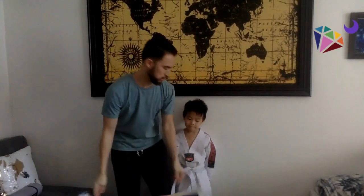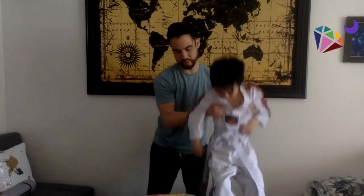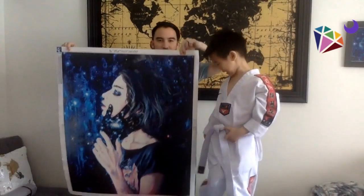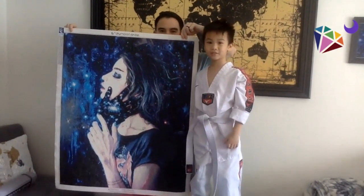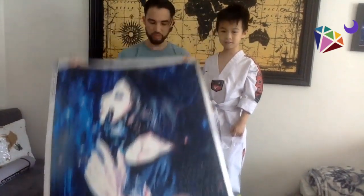Hi. So part of the question is, how do you store a painting as big as this, which is pretty much as tall as this kid right here? Who's this kid? Oh, it's my son. See how big he is? Or tiny? He's pretty large. This is a pretty large painting. So how do you store this?